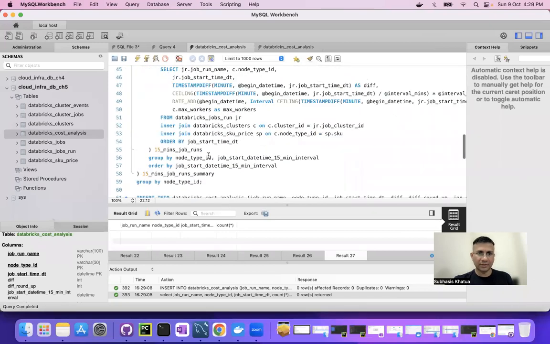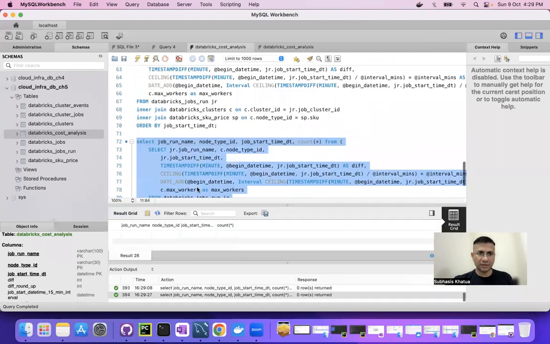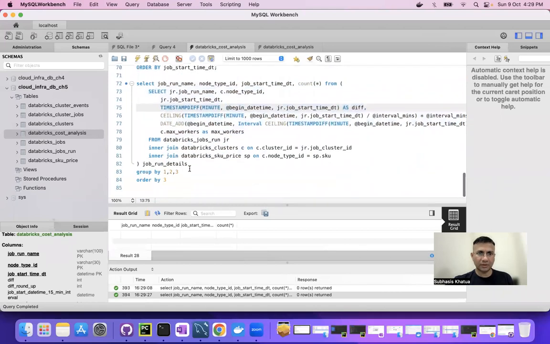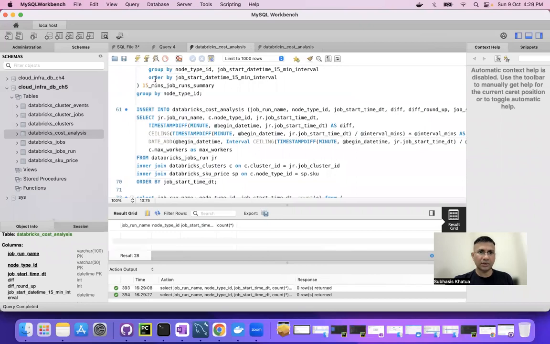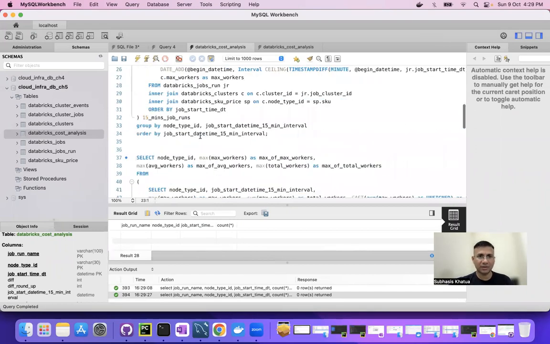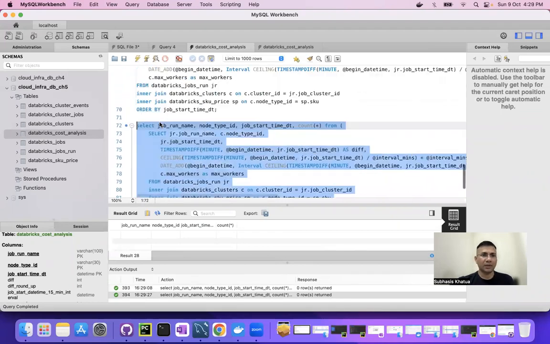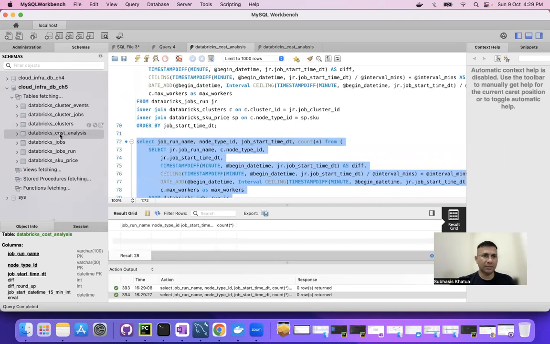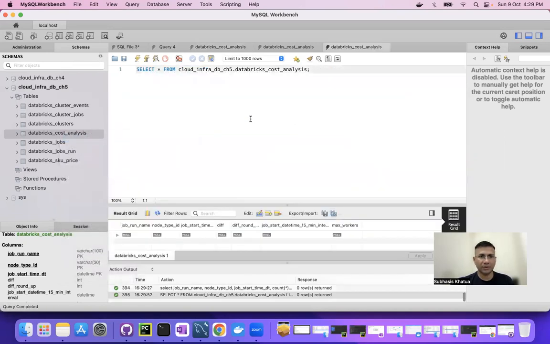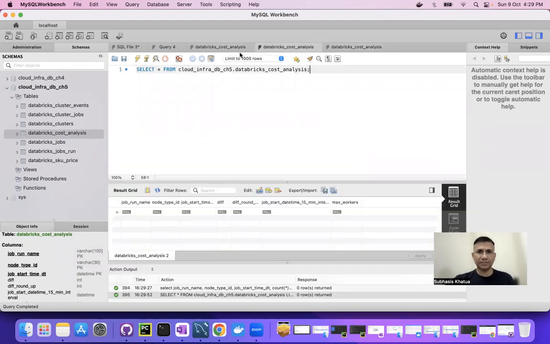Okay, I have done some analysis as to why that error was coming, and I realized there is no error as such. However, one thing that I have to use was setting the database context, right? Use Cloud InfraDB as the context, and the rest of the query you can run. Okay? There's no issue. So let's see if my table has got data populated into it or not. Okay. Let's run that one more time.